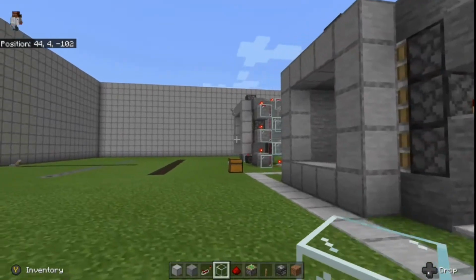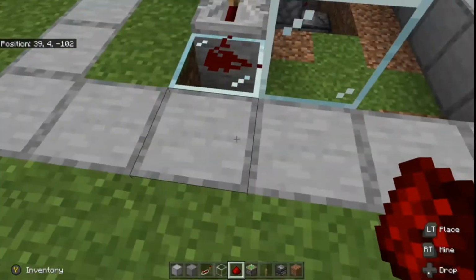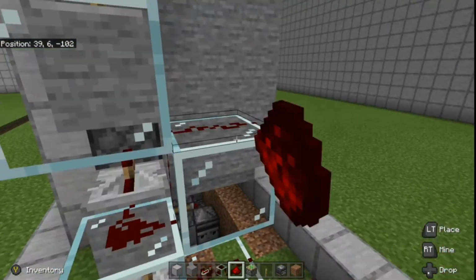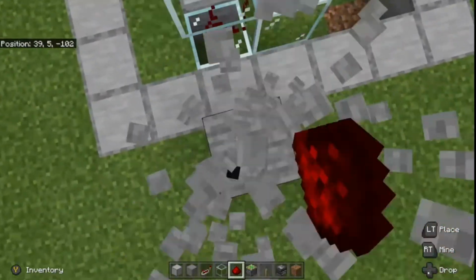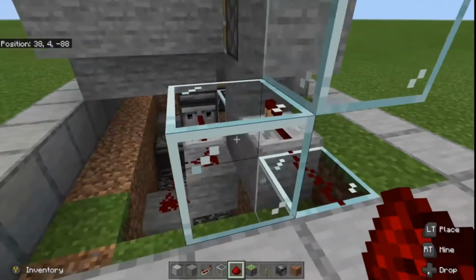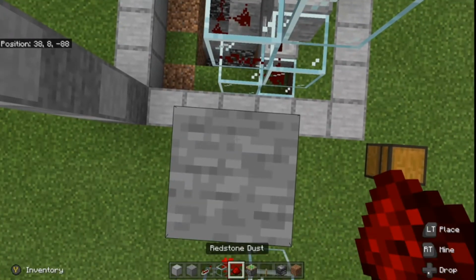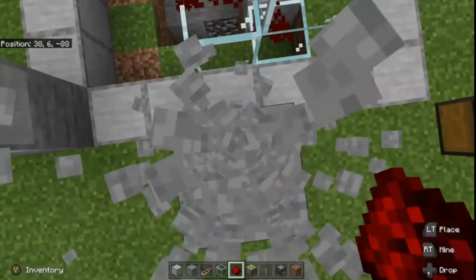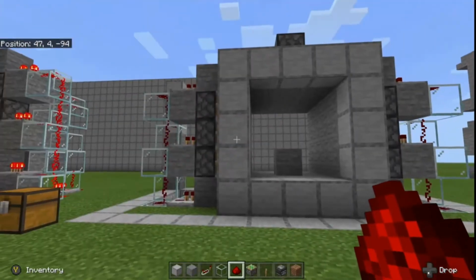There we go, just like that. Perfect. And of course, once you have all those in, go ahead and lay some redstone dust on them. You may have to pillar back up for that. So that's just like that. And of course, same thing on the other side. Perfect. So that is that.